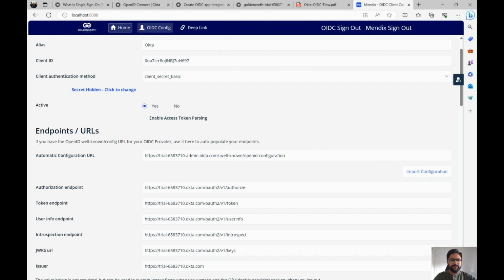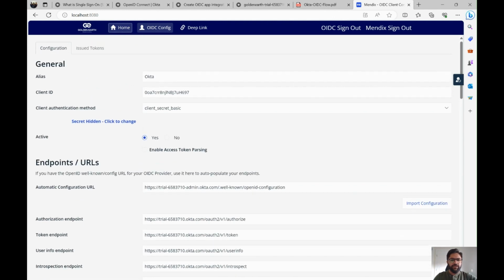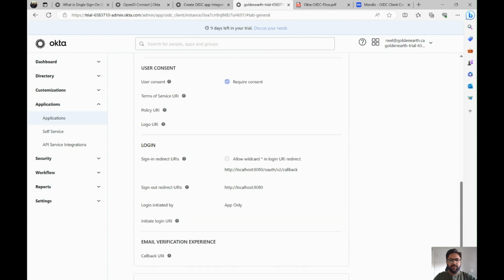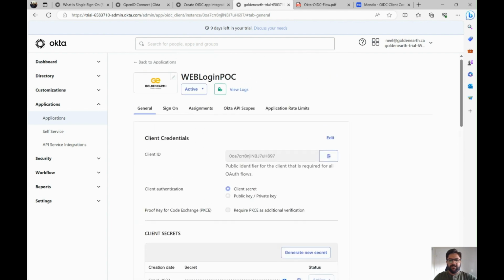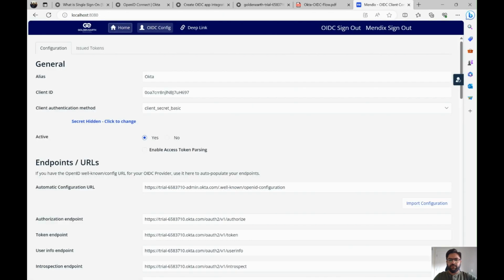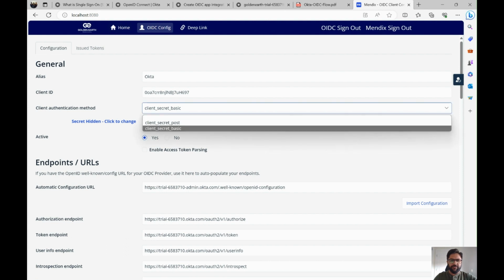Once you do that, you can give it any name that you can remember. Client ID is what you will get in your authentication server application. So for me, this is the client ID. For now I'm selecting the authentication method as basic, but you could also select something called post.